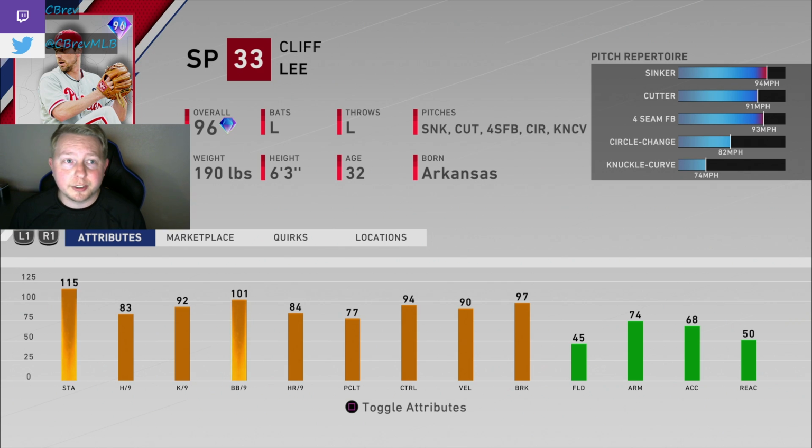So I will say his delivery is very easy to use on analog, and 1.01 walks per nine is absolutely no joke. Super, super high control for a pitcher. I believe that's the same walks per nine as Greg Maddux has. So that's how good Cliff Lee was with his control when he pitched in real life. You will be able to dot with this card.